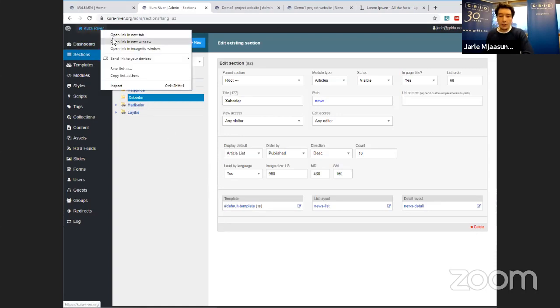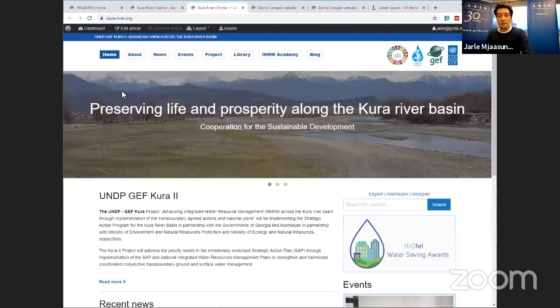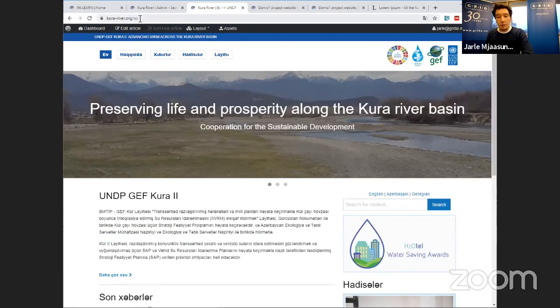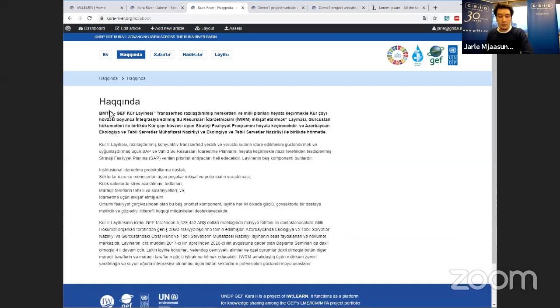So when you then go to the website, I can switch to another language, and you see it will have the language code prefix there for every URL. And once it does, the content you will get is in that language. And you can have as many languages as you'd like. So that is fully supported.